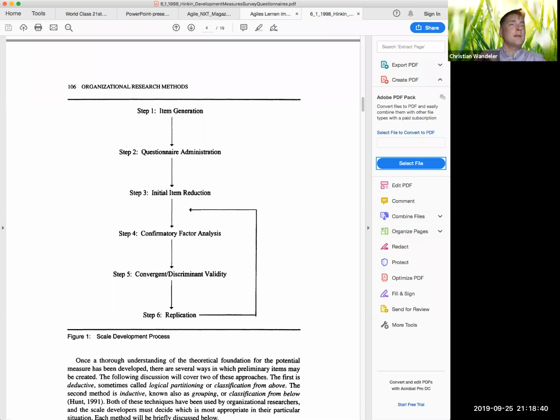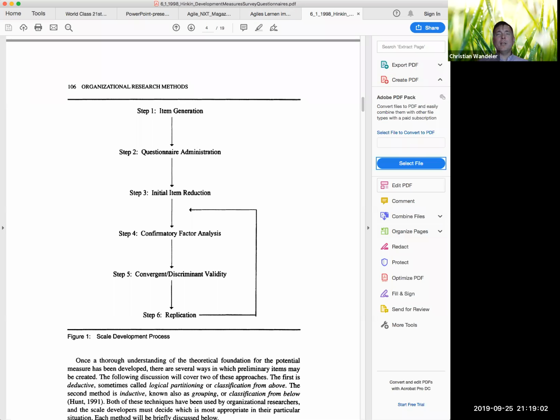So when we design a scale, the first thing is to define the construct. What do we mean by leadership? Already that would involve some theoretical foundation, some work to say, here is what we mean by it. And then we would generate a ton of items that actually measure this.